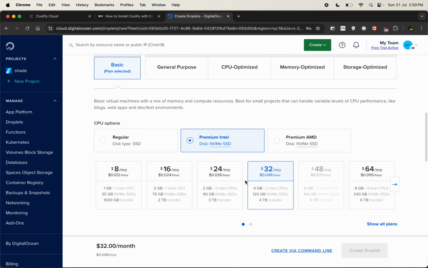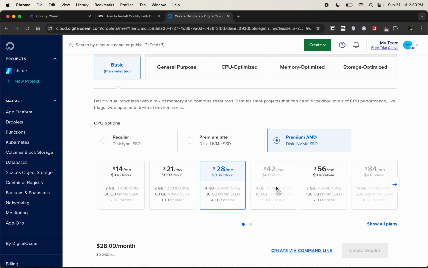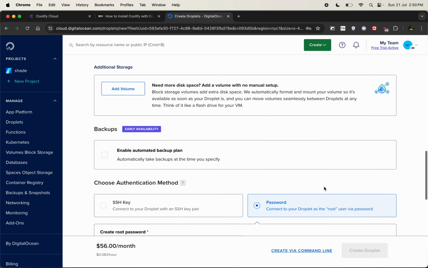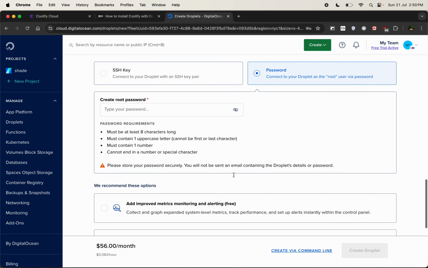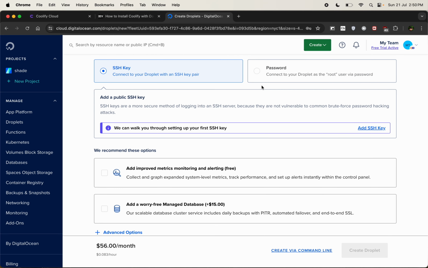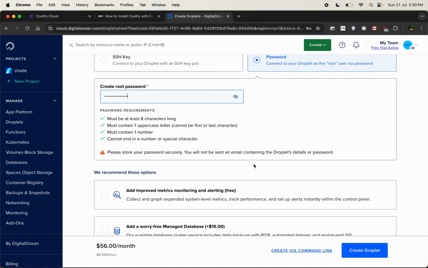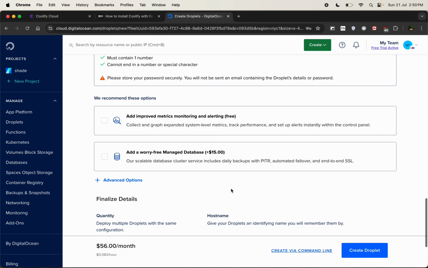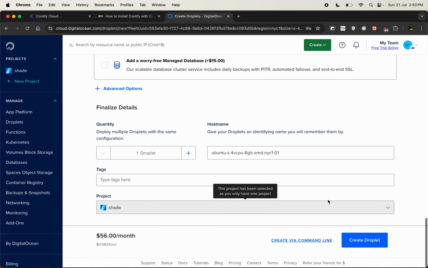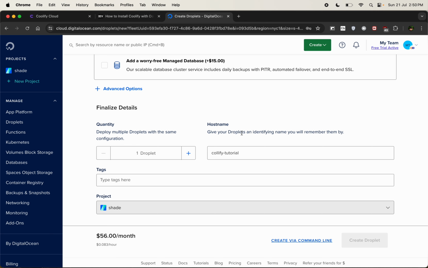Let me increase the size. For SSH key, you should use an SSH key for security purposes. For now I am going with a password, and I'll name it Coolify tutorial, and let's create the droplet.